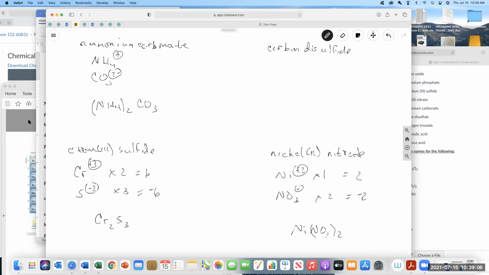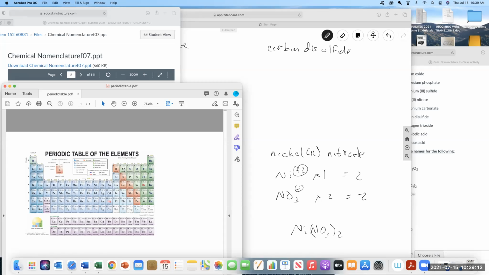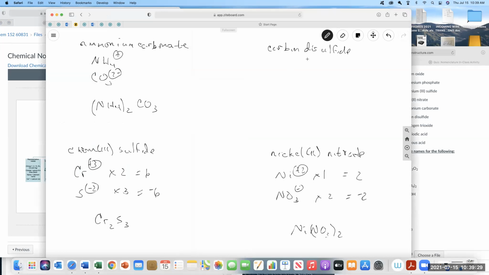Okay, carbon disulfide. So now, where's my periodic table? Is here. Carbon disulfide, this is 2 nonmetals. Right? So that means we don't deal with charges. This is a covalent compound. If you look here, covalent binary compound, 2 elements, both of them are nonmetals. The hint is if you see prefixes like mono, di, tri, that is a hint. So carbon is C, and this is literally carbon and 2 sulfurs. So it's CS2. That's it. These are the easiest to come up with.